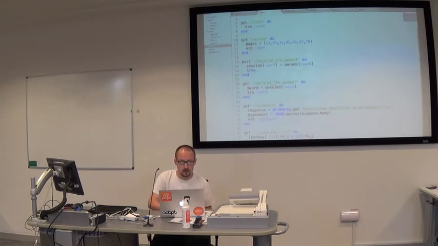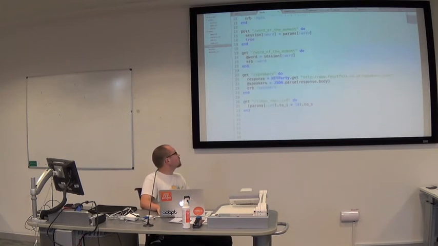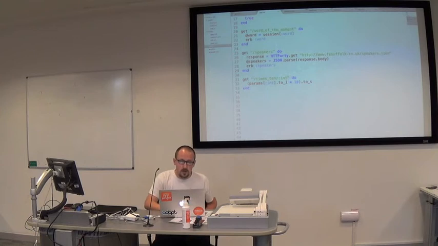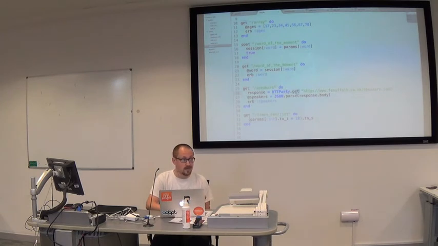And then I've got an example where I'm pulling line breaks at the end of the file. I've got another get request for some speakers, and I am using a library called HTTP party, which I have required at the top, and I'm just using one method of it called get.